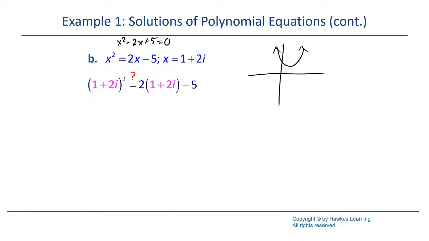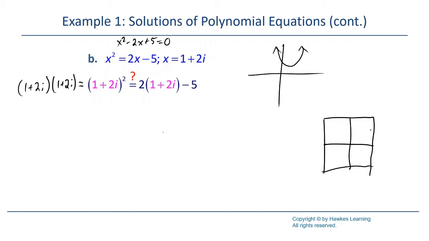So if we're going to multiply this, technically this is 1 plus 2i times 1 plus 2i. Now, when I multiply numbers like this, some people are okay doing the FOIL where you write it like this and you have them side by side. I prefer to do what some people call a lattice, or they say it's the box. And this is where you just write the terms like this. And then you just multiply the rows and the columns together.